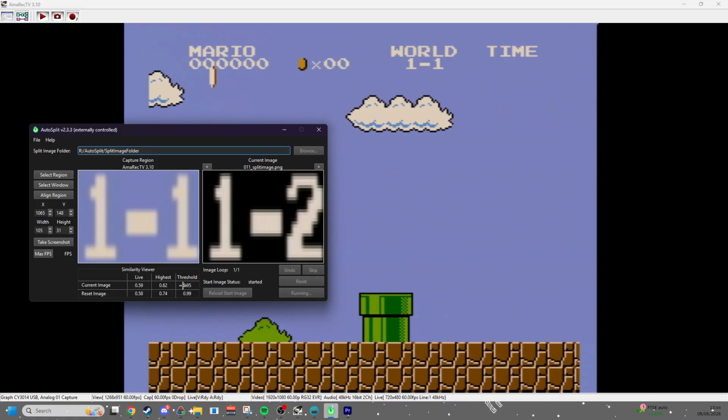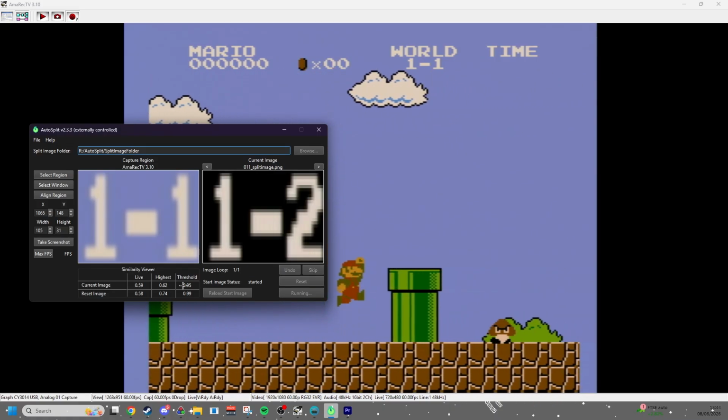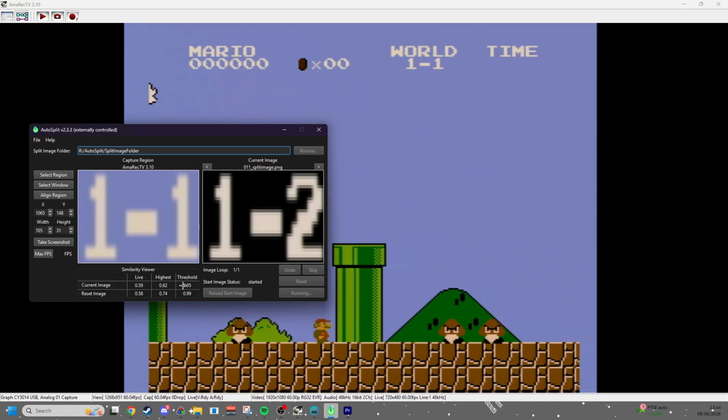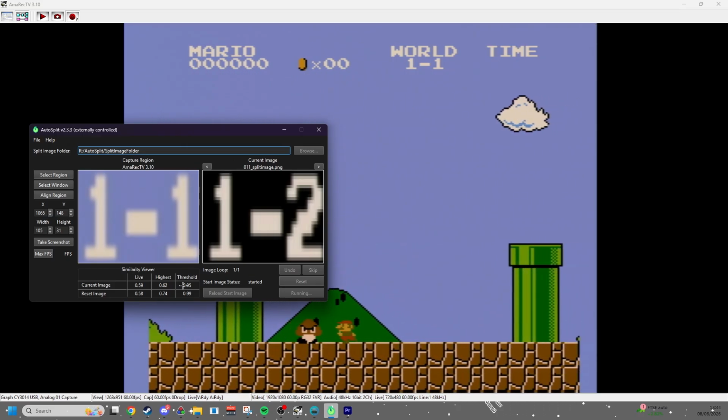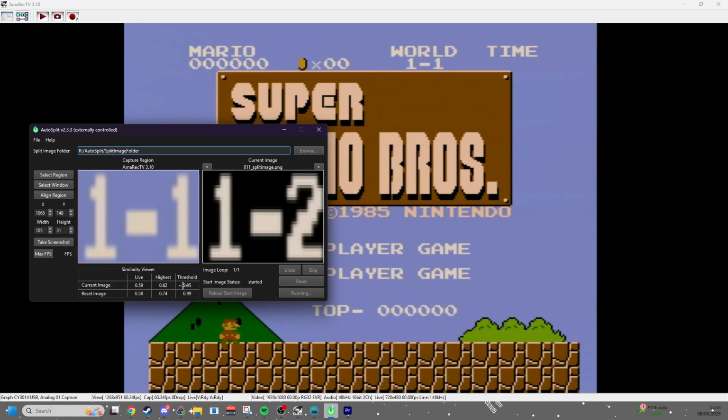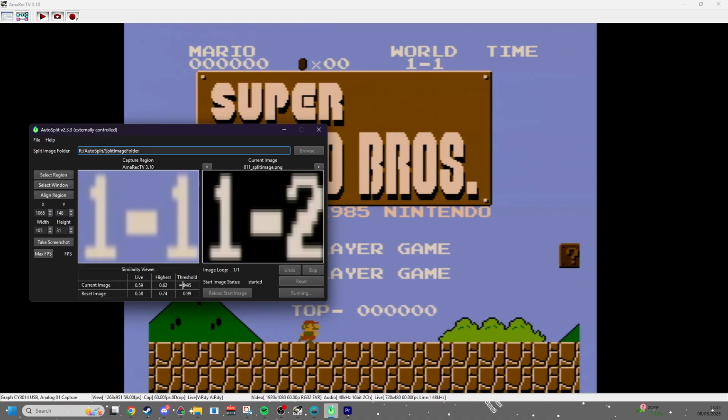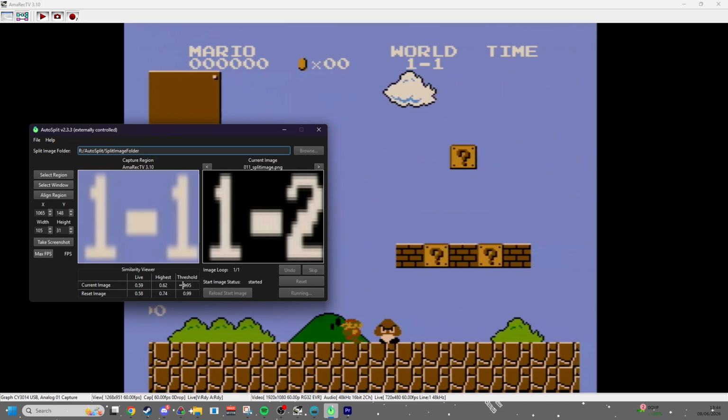If people have any ideas, or if you figure it out, feel free to comment down below, because it would be cool if it was completely self-sufficient. But yeah, currently it can reset and start and split, but not split on the last split, because I just don't know what to do in that situation. So that split has to be manual.